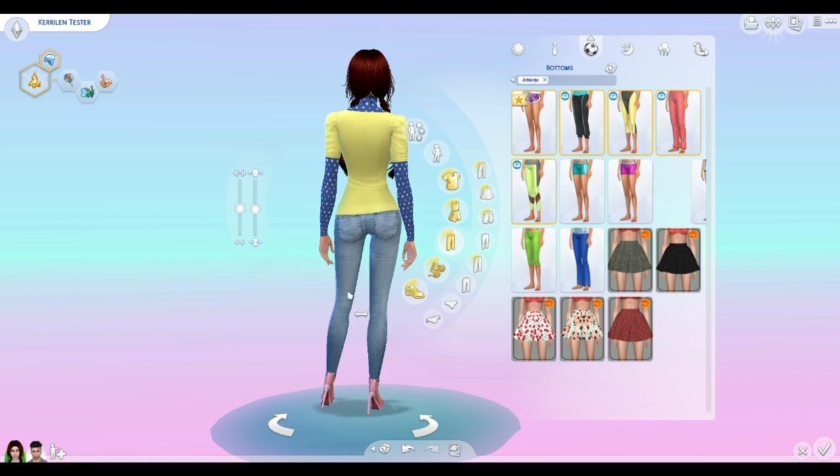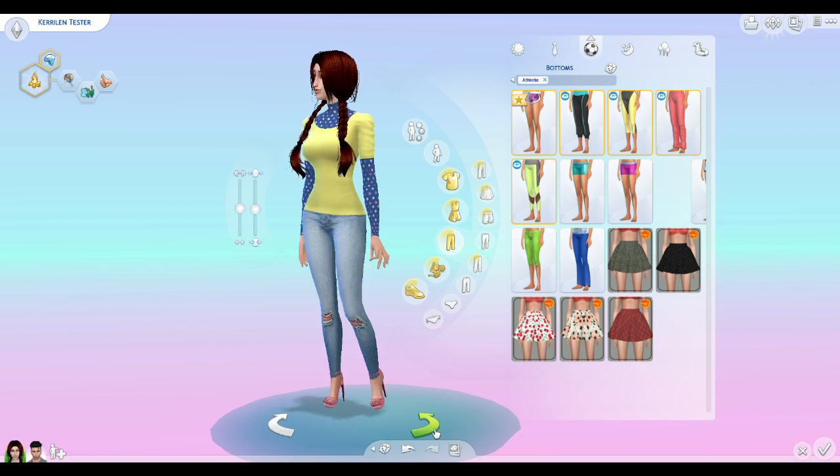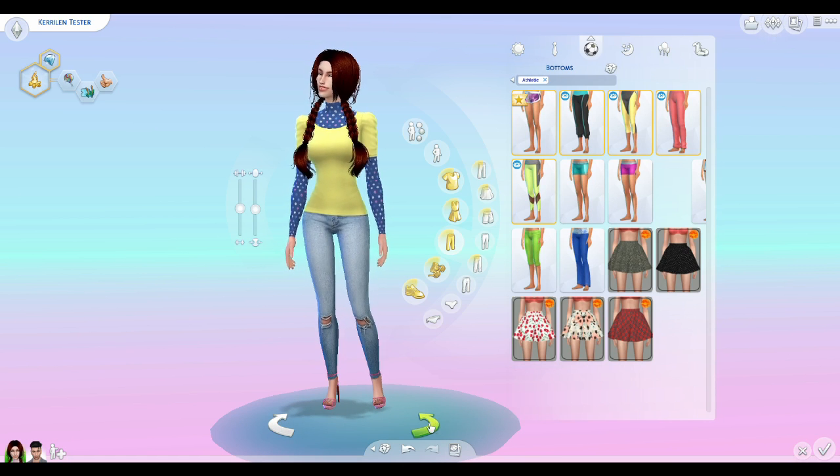I hate when pockets are all the way down here to your thigh. It drives me nuts. And it looks like the jeans are sagging off your butt. Hate it, hate it, hate it. So these fit really well. I like the actual detail in where the jeans themselves gather. Like that. I don't usually like holey jeans, but these aren't too bad.